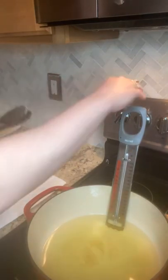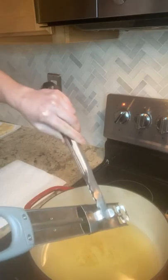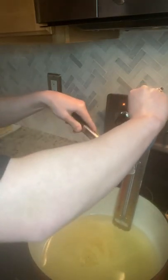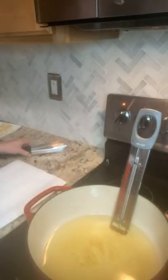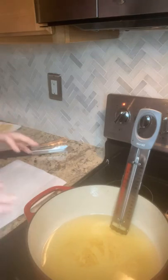Another really great feature on this thermometer is that it has a little hook in the back — it slides up and down, it's adjustable. So you can put it on the side of your pot, which is great. You want to make sure you don't burn yourself. The hook allows the thermometer to sit right in the center of the oil, which is the sweet spot, because we want to be getting the temperature of our oil and not the bottom of the pot.